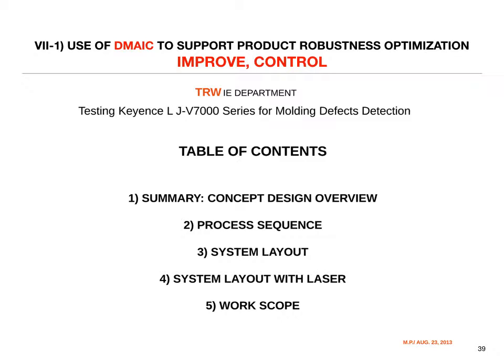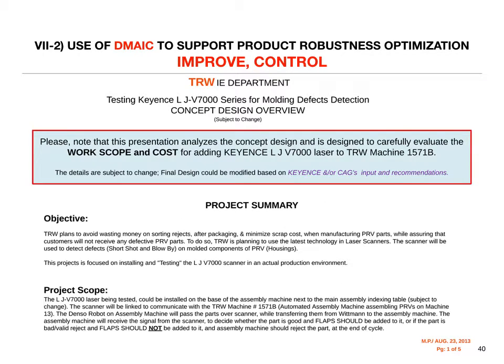So what I did was first find the supplier of the laser, ask them for a demo, and then get everybody's agreement to test the laser before we buy it and implement it. And I put together the test requirements as part of the automated equipment, a temporary installation of the laser on the equipment for an actual production real-time test. I put together the test plan. I gave them the work scope.